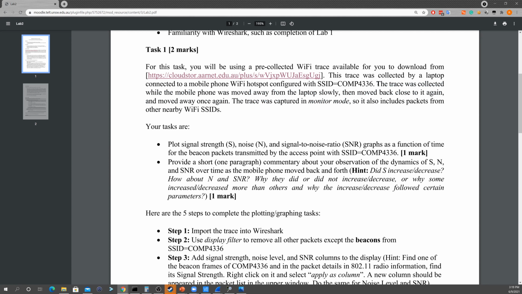So what this means is he used the mobile phone as his hotspot, and then he moved away from the laptop slowly, which means his mobile phone is nearby his laptop at first, and then he moved away and then moved back. So you can see the distance between the hotspot and the laptop is different.